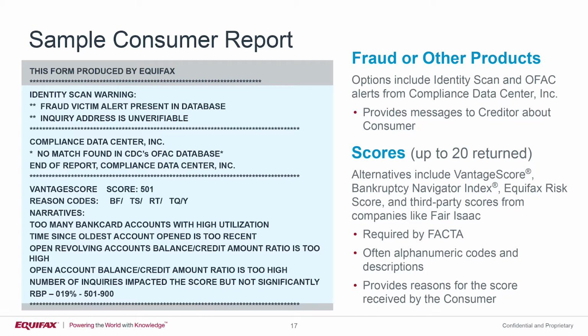One of the things I always point out is that people don't look at the report as configurable, but you can actually put things on it, like fraud indicators. You can put different types of models, there's Vantage, there's bankruptcy scores, there's all sorts of different things that you can configure to your business. What I'll say is it's not going to be as sophisticated as some of the technical solutions that are out there, but it lets you give a consistent way to measure the consumer that you're talking with. So that's one opportunity that you can tailor to your business.